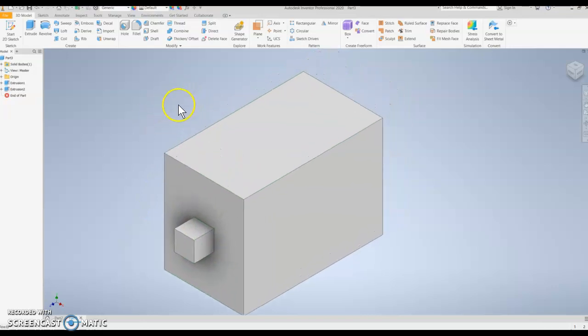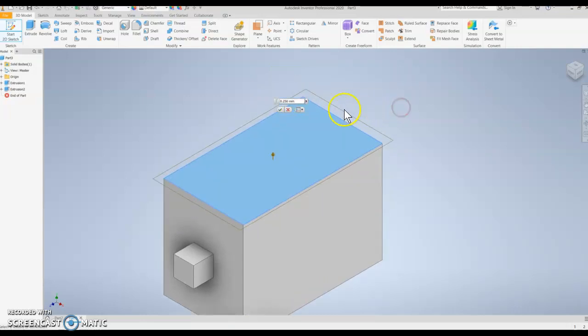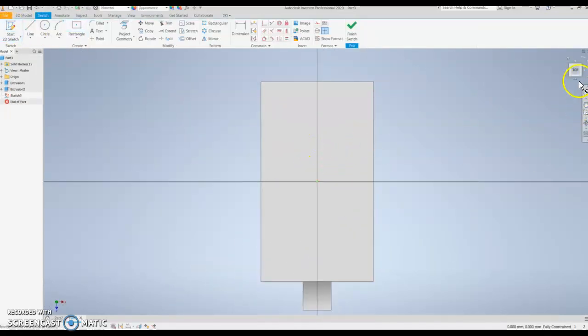Let's continue doing that. We're going to add some more. Let's go and do another 2D sketch. This time, let's go on to the top of our object. Okay. Oops, hit the wrong button there. 2D sketch, click on the top. All right, so now you can see here we have our top view. We can see everything that we've drawn so far. Let's now draw a circle. So we already have our origin as our center point. If you had another point you'd like to mark out, you could measure it with some construction lines. But now we're going to go to circle. And let's choose a 10 millimeter circle.